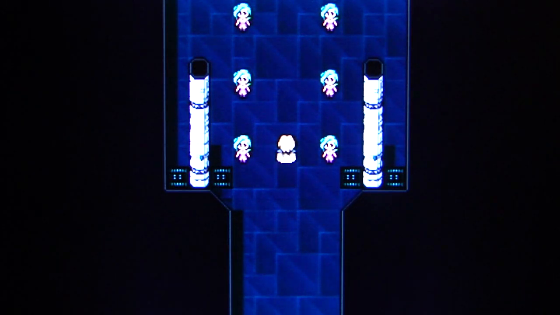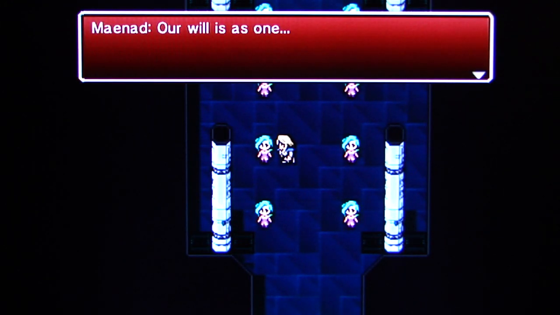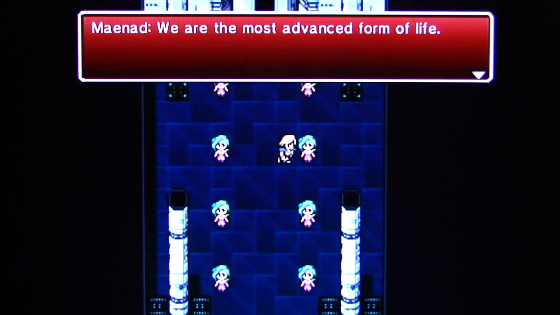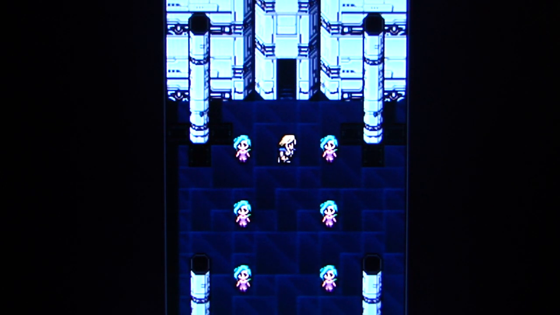What the hell's going on here? They're all quiet. I am a Maenad. We are the Maenads. Our will is as one. We must press forward to yet higher forms of evolution. We are the most advanced form of life. Where is the next crystal we must recover? What is our next mission?